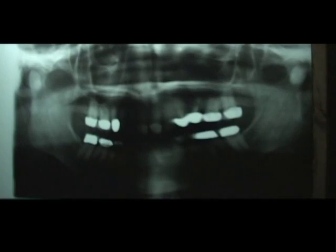This is this patient's Panorex X-ray, and I show it to you to show that frequently most dentists do not look in the TM joint area. But if you look closely, you can see that she has very narrow, if any, superior joint space on both sides of the film.